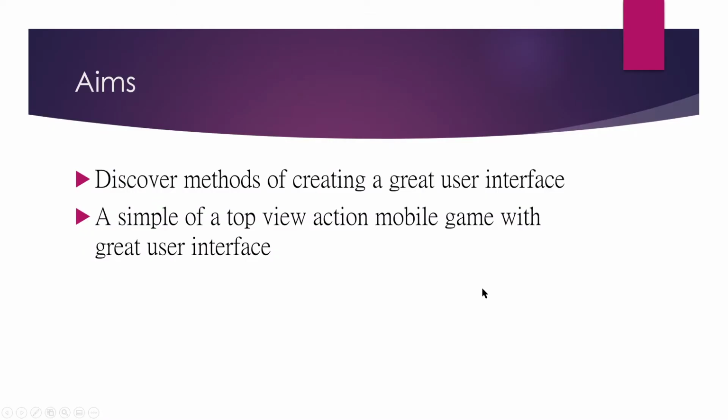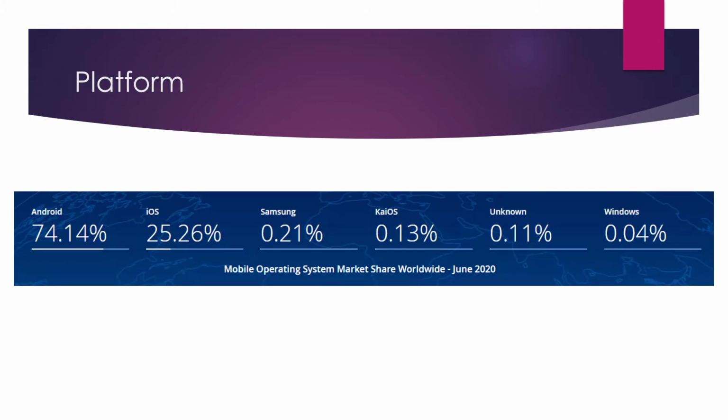This project aims to discover methods to create a great user interface, and it also aims to create a sample game of a top-view action mobile game with great user interface. In terms of choice of platform, Android is chosen because of the high mobile operating system market share worldwide.